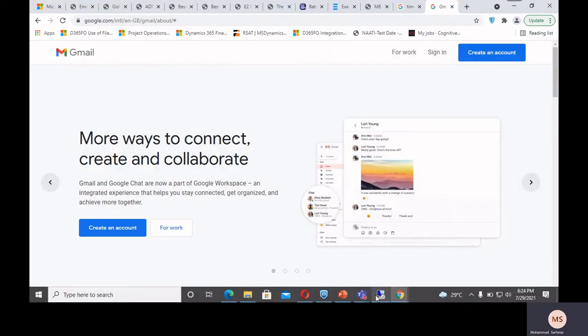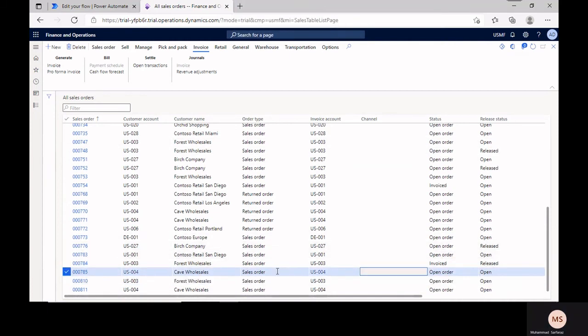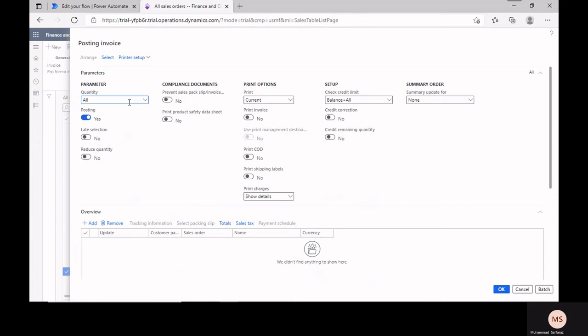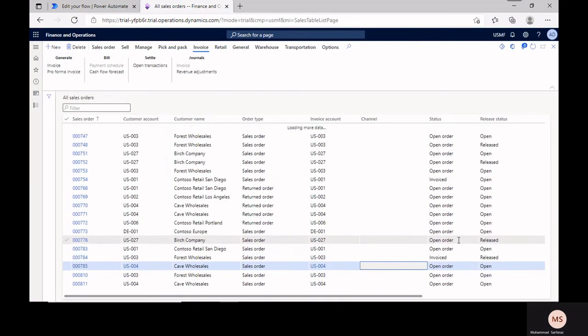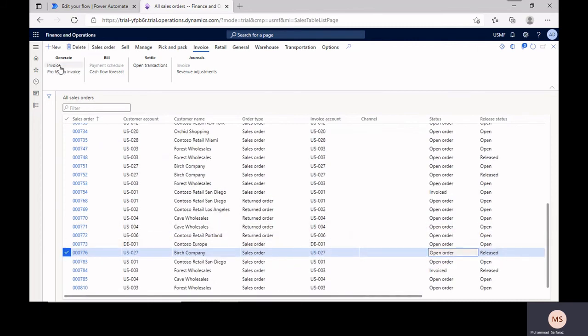So let's try to pick any other record that we can invoice. Okay, this is empty. I need to get something that would work for my scenario.